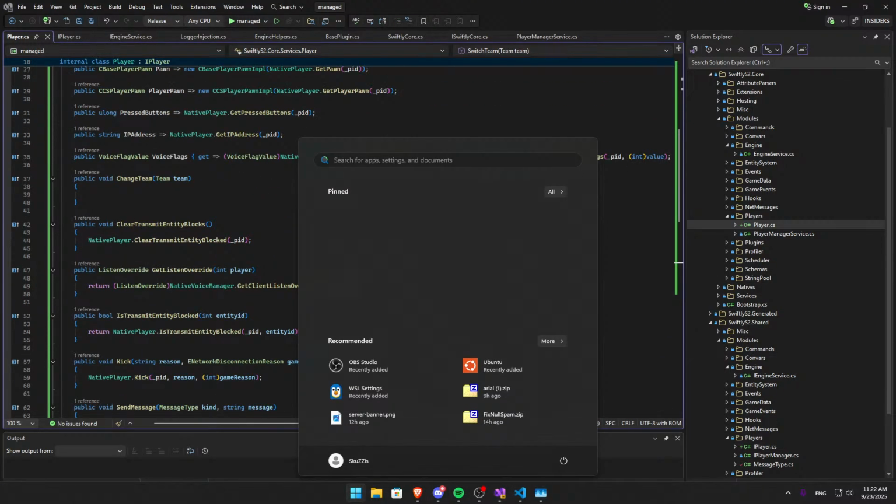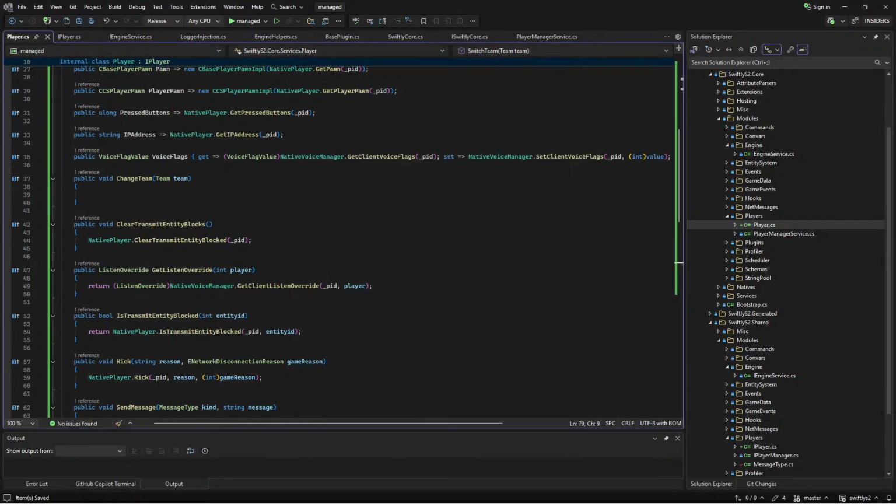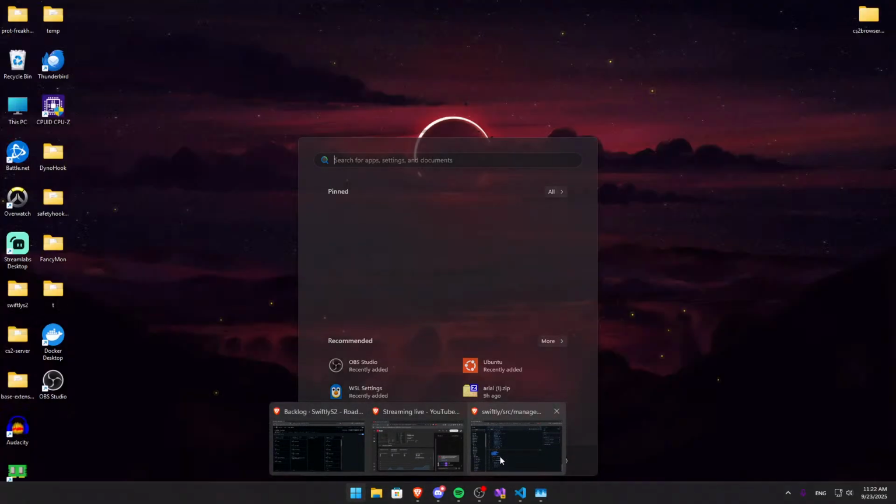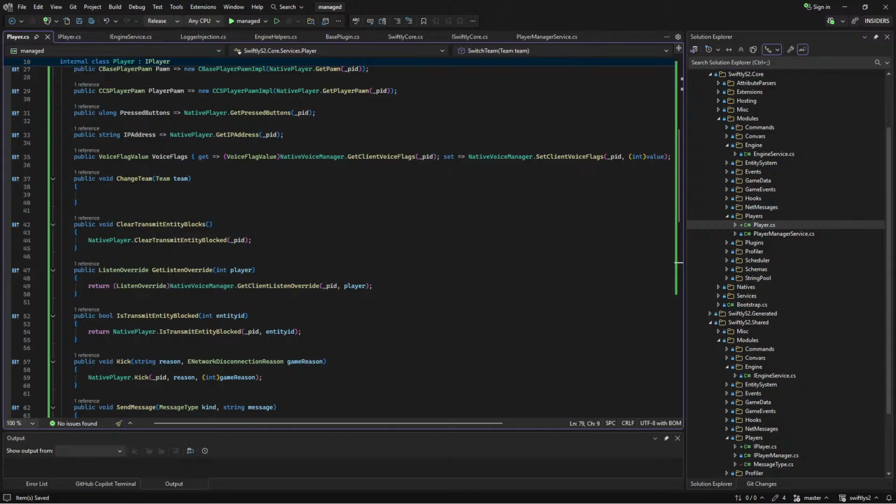Let's just get the change theme code from the current version of Swiftly. Okay, so switch theme.